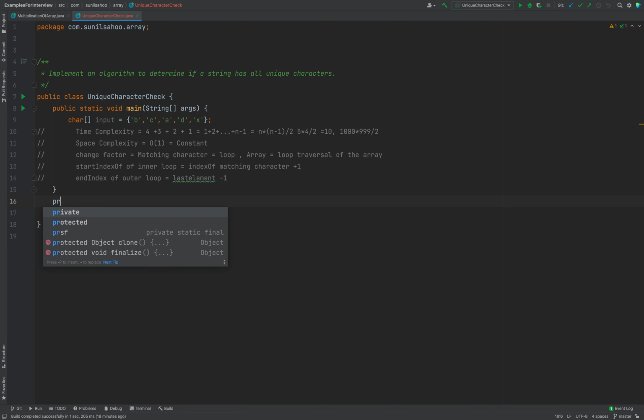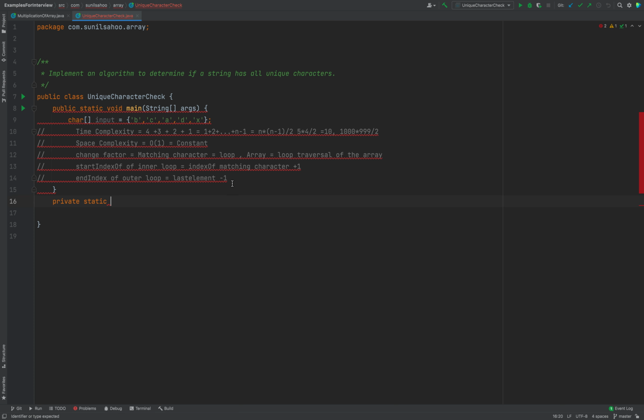So private static boolean execute, and it takes the same input.